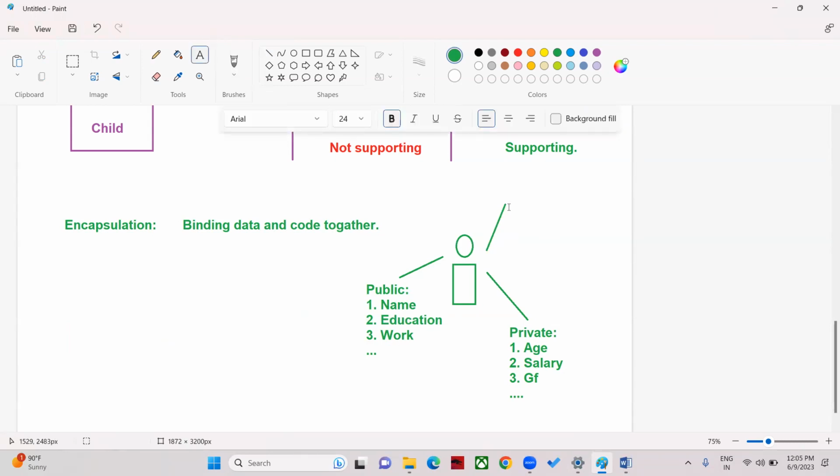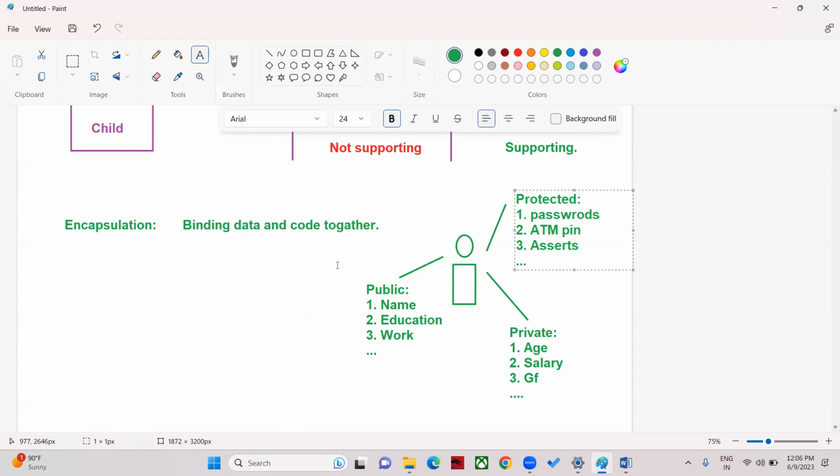Protected things like some passwords, ATM pins, some assets, etc.